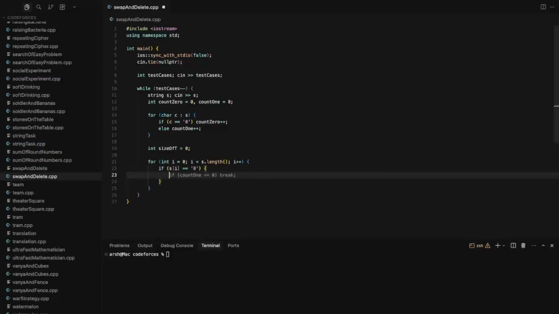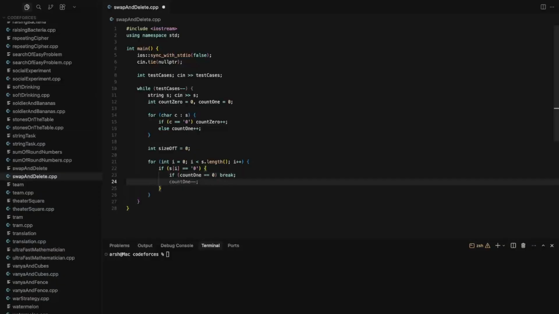we will check if count 1, which we did the counting for here, is 0. If it is 0, then we know that all of the ones have been used up, so we just break from this loop.